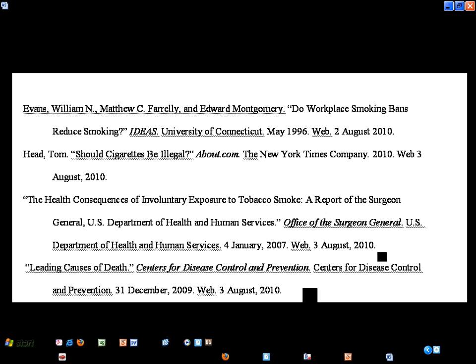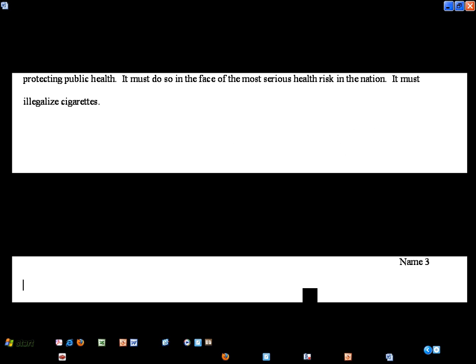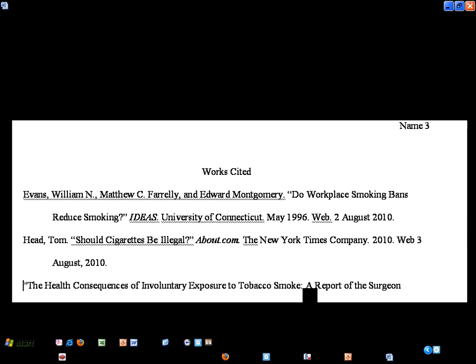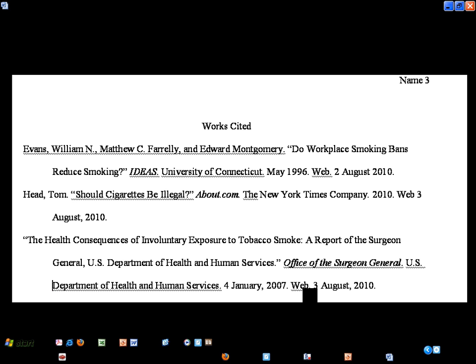Annotated bibliography, you have a sentence. Works cited page, you don't, right? Good point. Excellent point, Robbie. So take a look at what you've got here at the top. You've got a works cited page, not an annotated bibliography. Works cited are only the citations. So good job. That's what your works cited page should look like. I have 8 citations here.